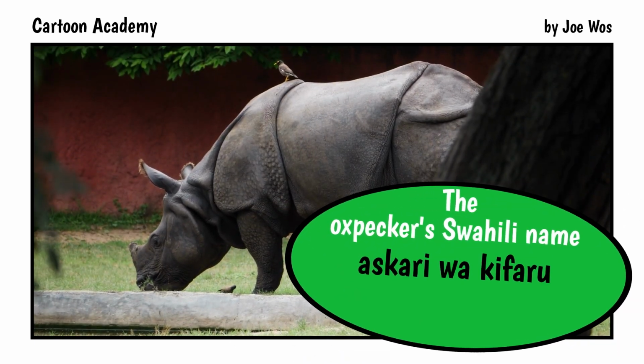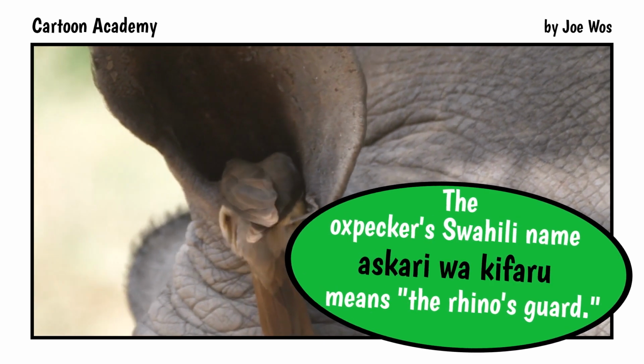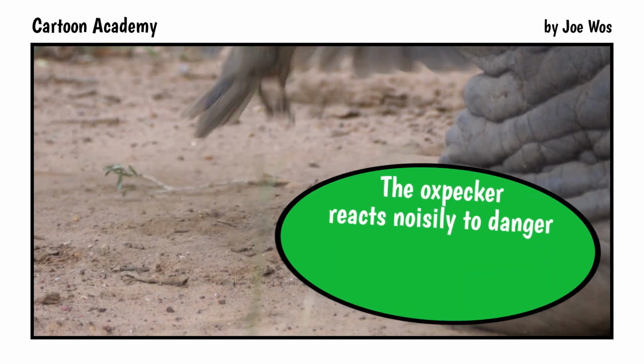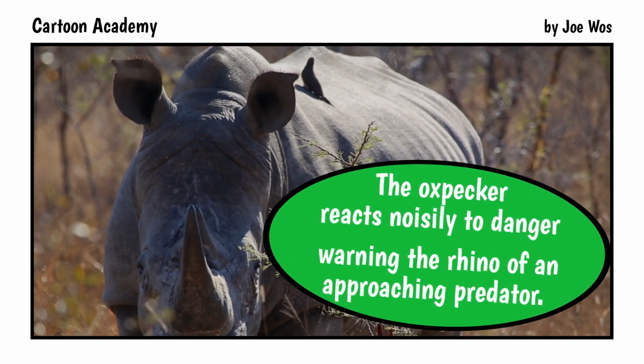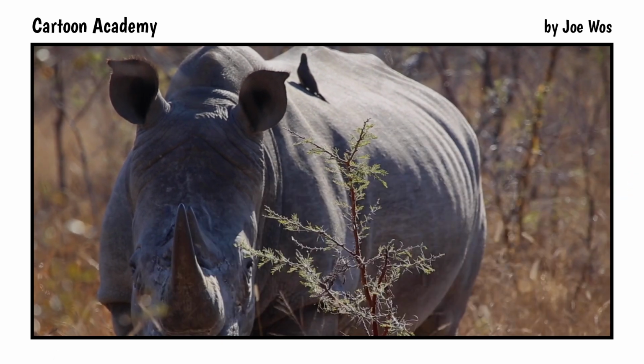Now the birds provide a symbiotic relationship, helping the rhino by picking off little bugs and ticks and other parasites. So it helps him out. It can also use its call to alert the rhinoceros whenever danger is approaching. We're gonna start with a bird right here on the back.